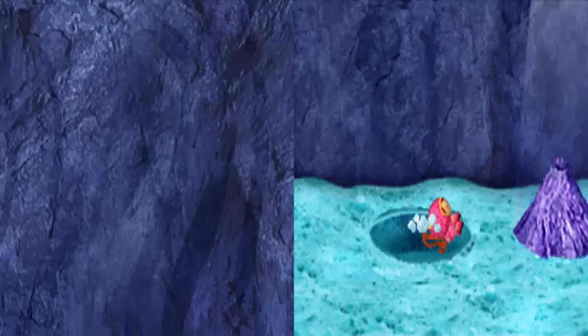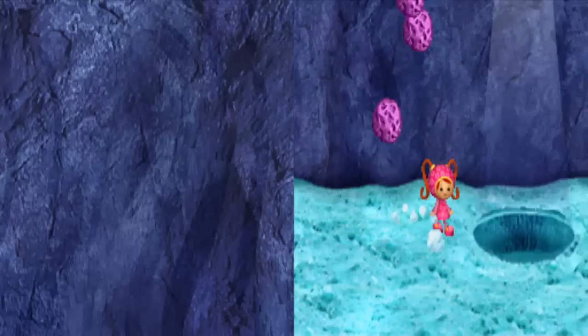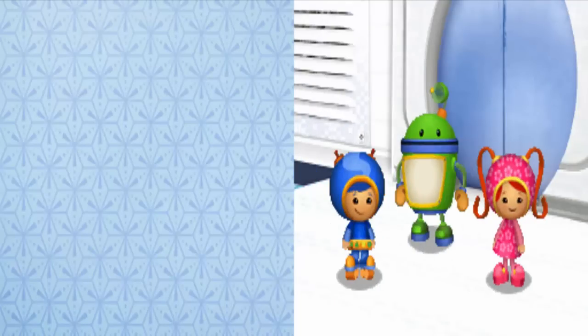Run! Fantastic! Let's keep going! Roll! Jump! Fantastic! Roll! Run! Mighty good work, Umi friend. And we made it through the astronaut obstacle course! Woohoo! But now where do we go?